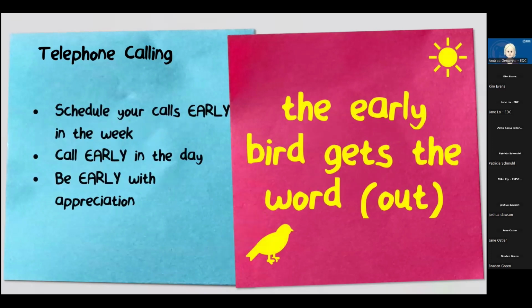Something else we've learned is that the early bird really does get the word out. Try to set aside a specific time early in the week for phone calling, and make sure your phone calls are early in the day local time. Just like Andrea mentioned with email, Tuesday and Wednesday appear to be kind of a sweet spot for phone calling. The time it takes for phone calls can also vary between about 5 to 15 minutes per call.